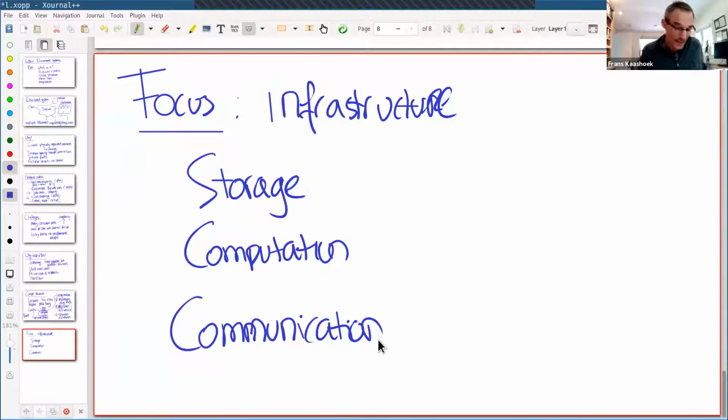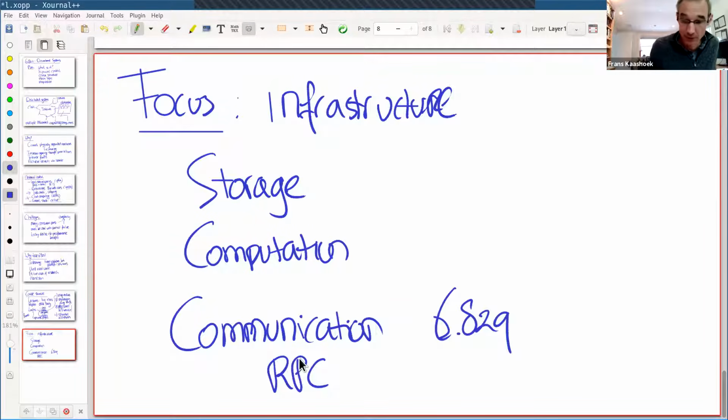And we'll spend less time on communication. It's almost more a topic of 6.829, Network Systems, but it will show up, in the sense that there's going to be some contract between the network system and the distributed system, and that will be a serious topic. For example, the first day we're going to be talking about remote procedure call, RPC, and that's like the building block in which all labs are built, and that's sort of our communication model.